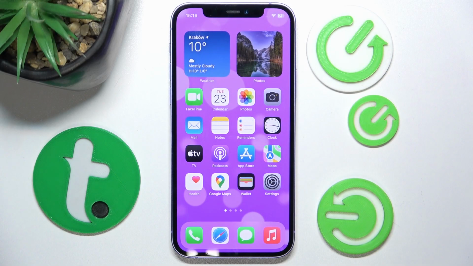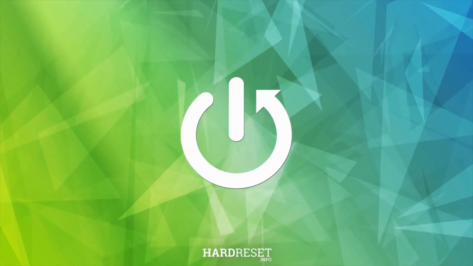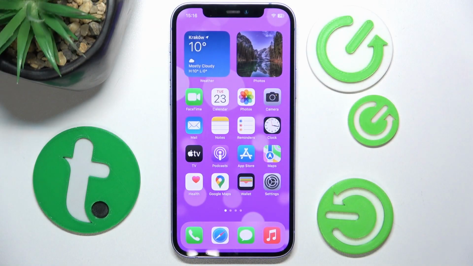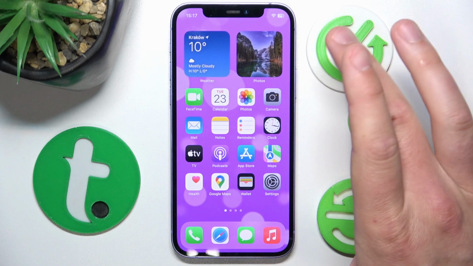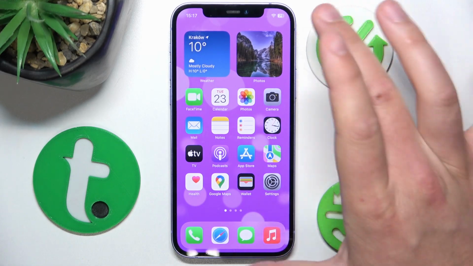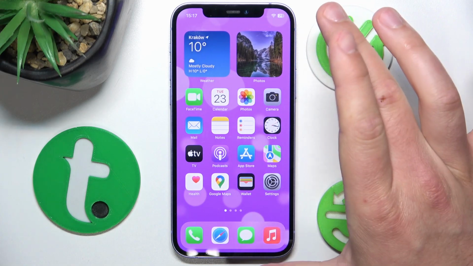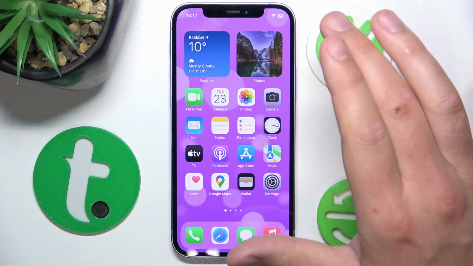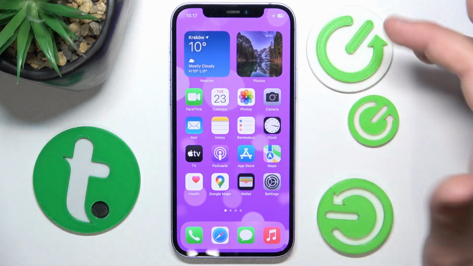Hello, in this video I'm going to show you how to enable or disable the Apple suggestions while sharing on the iPhone. Today in front of me is the iPhone 12 with the iOS 17.4, but it really doesn't matter which iPhone you have or which version of the iOS you have, it is all going to work the same on every iPhone. So if you have another iPhone other than 12, don't bother. It is going to work and look the same as on mine right now.